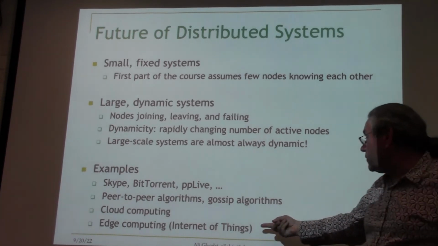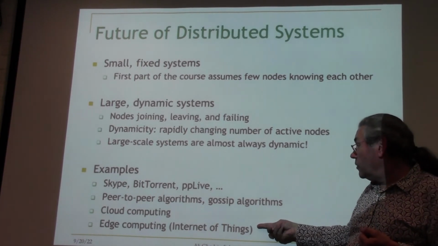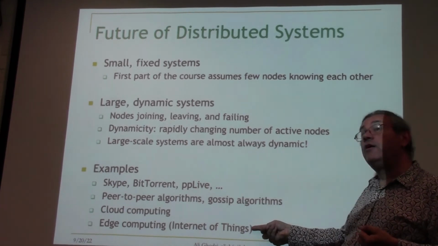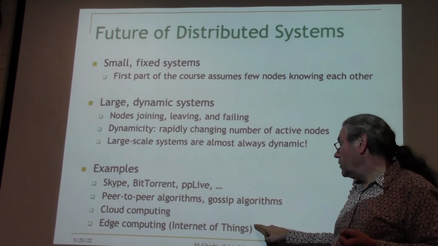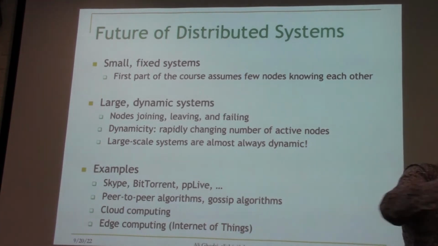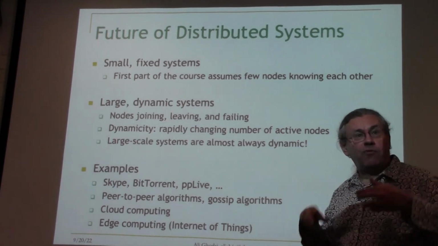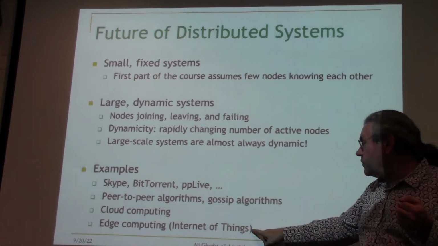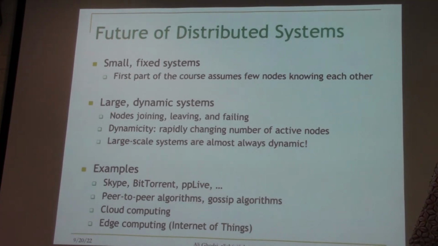These very low-power devices maybe run out of power, or the connectivity is very bad on the Internet of Things. So this is a very big thing nowadays. It's growing exponentially faster than cloud. The cloud is kind of maturing nowadays, so edge is growing very fast, and mobile phones are only a small part of that. The number of devices sitting in the environment is growing a lot, in certain places more than in others. But people have lots of home computing systems nowadays. So these are all distributed systems where you have a lot of failure and dynamicity.